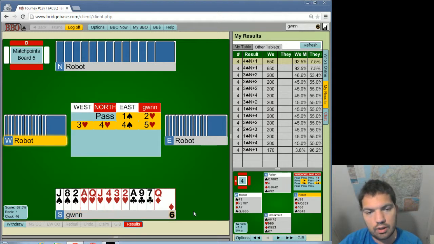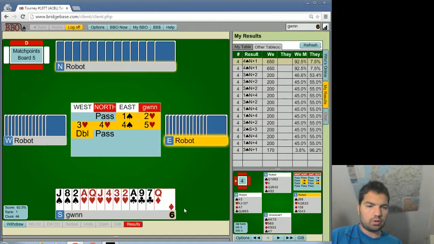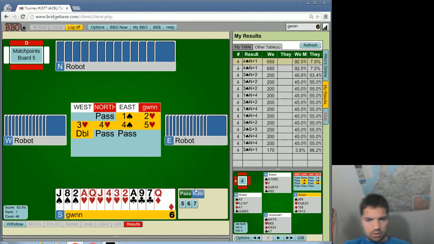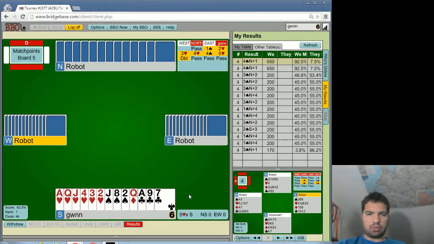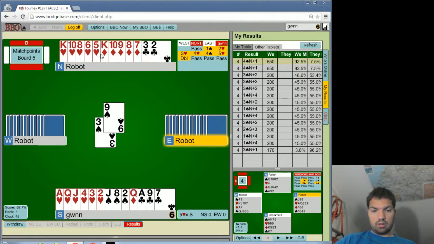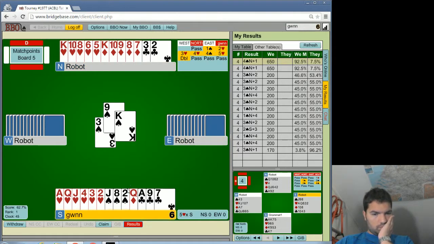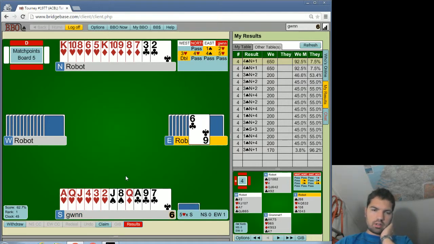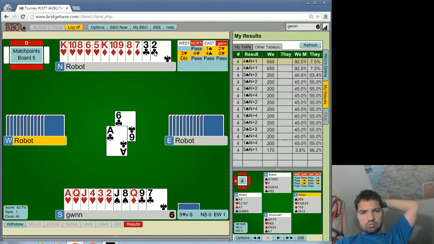So I'm going to try this. And see what they're going to do. Well, double. Pretty inauspicious, but... Okay, so it looks like we're going to lose a spade, a diamond, and a club. But they need to switch to a club very early. Which is not exactly hard, I think, by looking at dummy. But, well, you know.